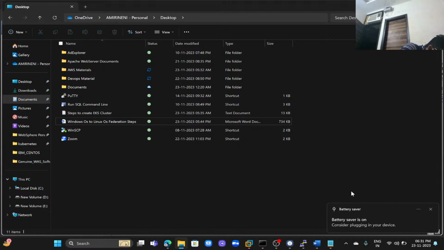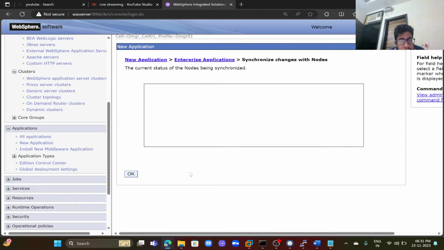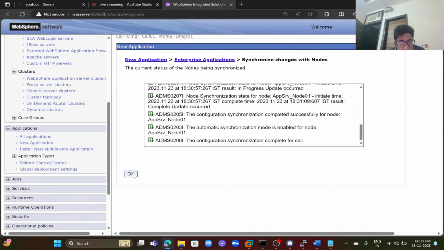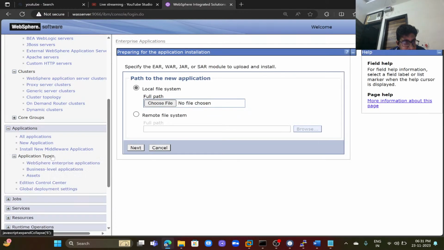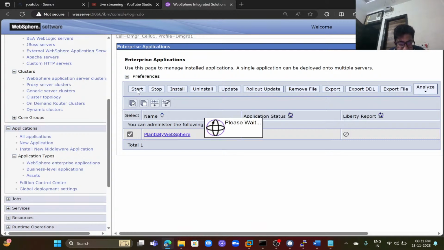Okay. All are done. Go to the application server types. I am starting the application and accessing the application through the port number and context.